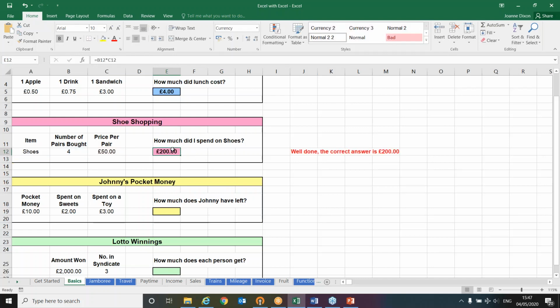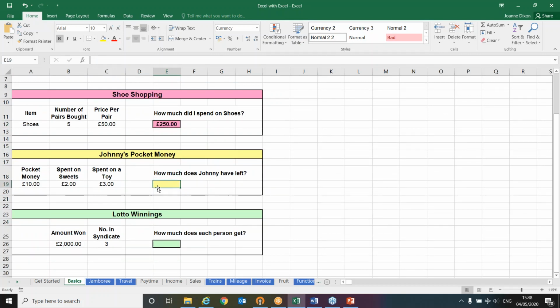Now, if I click in the formula and have a look at the formula bar, I can see that it's looking at whatever's in the cell. So it's not looking at each number, it's looking at whatever's in the cell at that point in time. It will give you an answer. So if I've now bought 5 pairs of shoes, with nothing else to do in lockdown, so shoe shopping's always a good thing to do. So 5 pairs of shoes at £50 per pair, immediately the total changes.